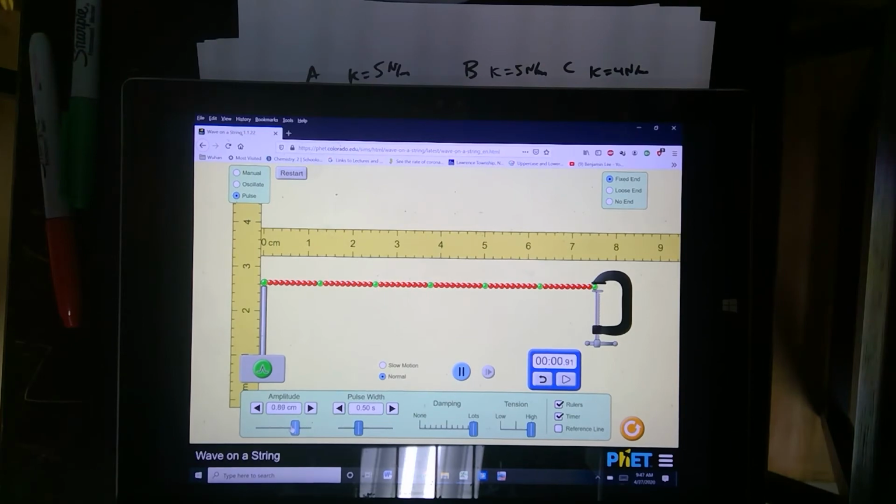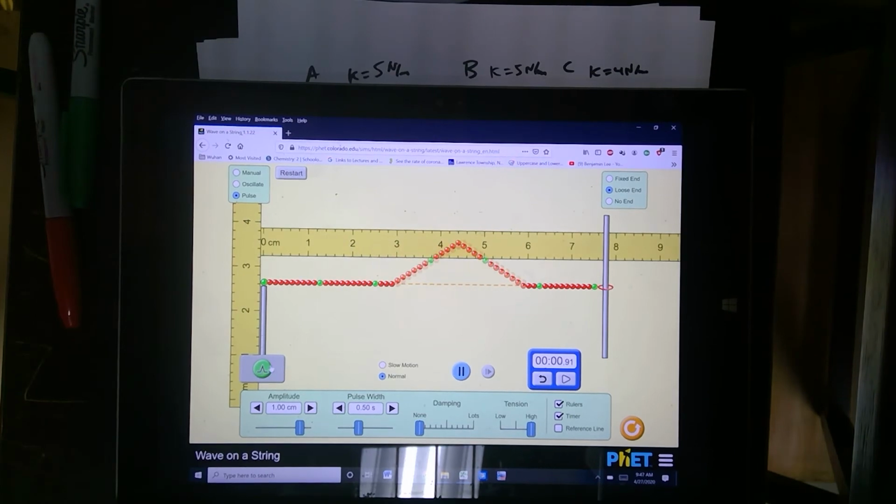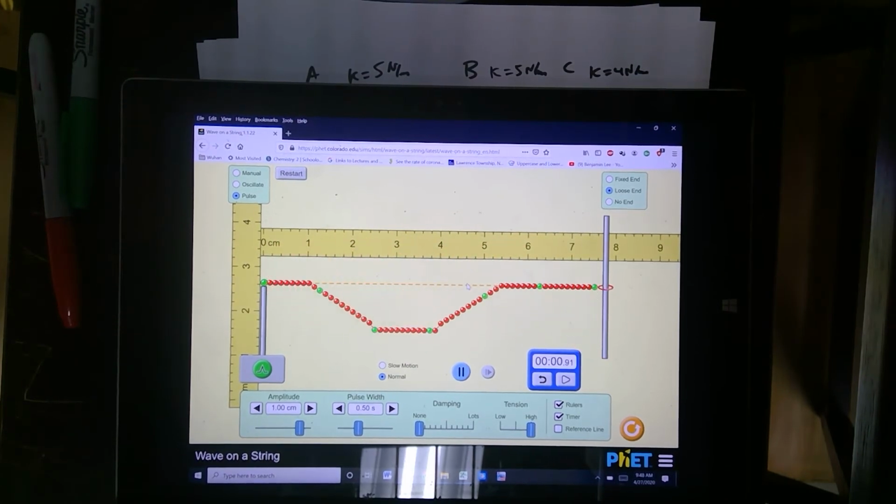And I'm going to lower the amplitude for the next one. I'm going to venture it might be easier to do this one with the loose end, but if I want them on the same side, here I'm going to hit a pulse. That was pretty lame. Let's go up maybe to 1, and I want no damping. There's my pulse. And I'm going to wait till it comes back up on the top side. And there we go. If you noticed, the 2 pulses do interact occasionally on the same side, and let's look at it in slow motion.